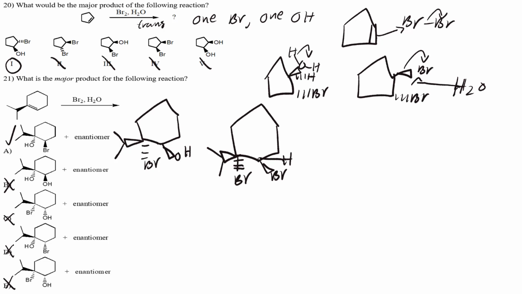So when this bromine kicks off, it makes a carbocation. Then the water comes in because it's slightly negative. It's going to go in here, and it's going to retain its hashedness, right? So it's going to be answer choice A. The take-home message is that the alcohol goes where there is less hydrogen, and the bromine goes where there is more hydrogen.